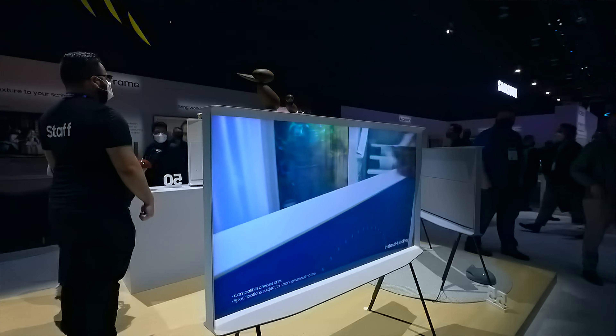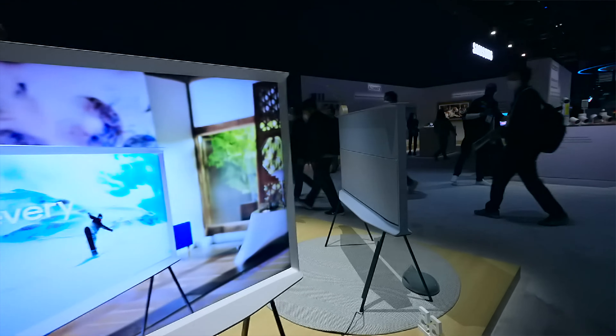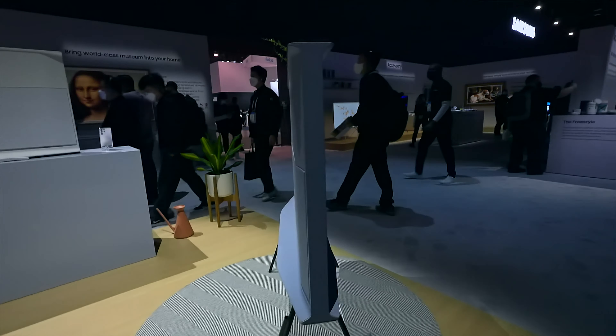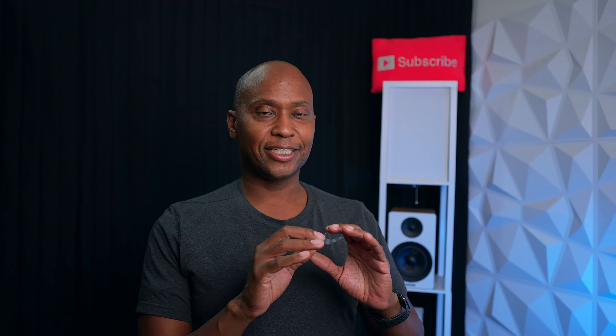Take a look at the Serif style television — this is for someone who's more modern. If you have contemporary decor and TVs aren't really your thing but you need one, the Serif series is great because of its elegant modern look. Last year's model had a glossy coating and they changed that to a flat screen finish, so in ambient picture mode it looks like a work of art sitting in your living room.